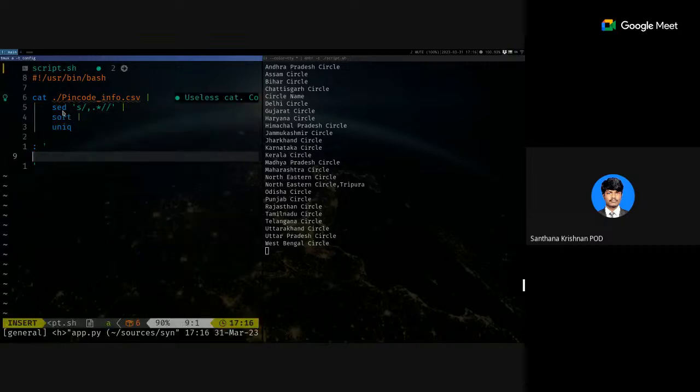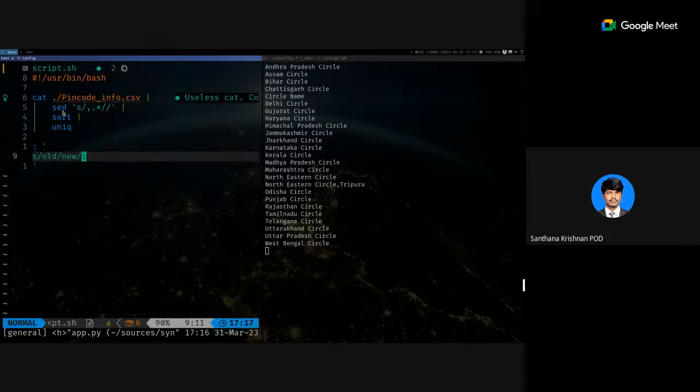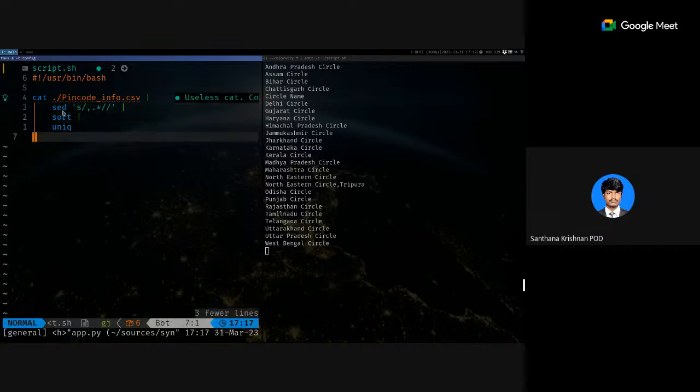So when you write a sed, it's always like that. The substitution logic will be old, new, and then whatever extra flags. Like if you want to match case insensitive, you have to use I. Replace all means G. G means global. So if we are going to replace the old with the new, this pattern will never change, but there are some differences. It depends on the program.